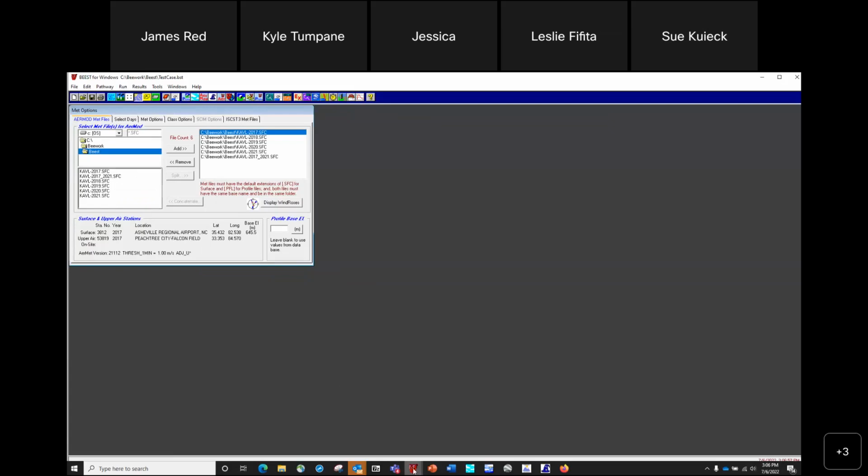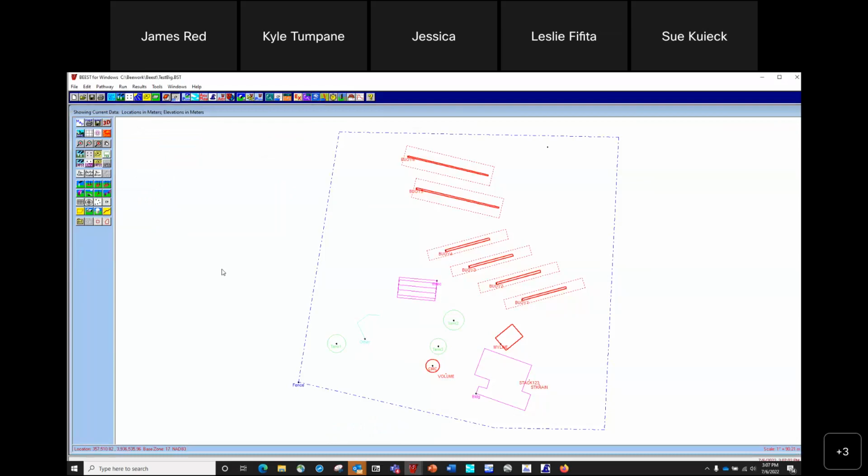I'm going to open up another file here. So this is not a test case, although it does come with your Beast. But I want to use this to sort of show you what we're talking about with the ability to show things in 3D and create buildings for buoyant line sources. So as you can see here, we have a stack down towards this corner, an area circle, and a volume source, and a line source, and a building here. And then we have what looks like 6 buoyant line sources.